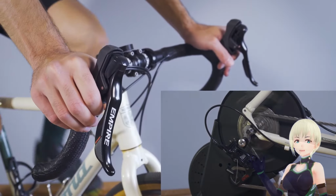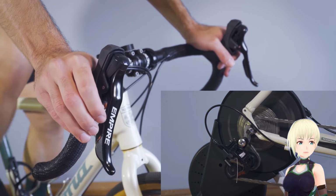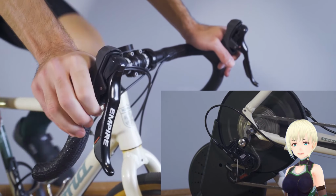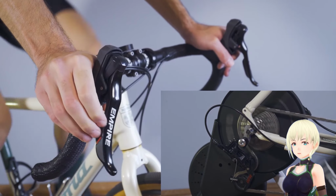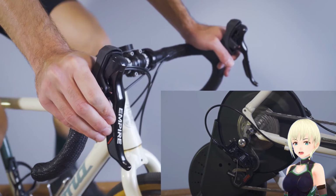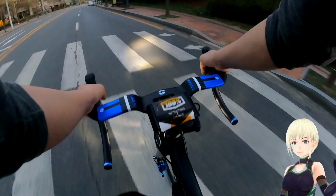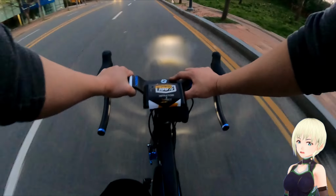To tell you how it feels after using this product, if you set it up correctly, you get fast shifts like high-end brands such as Shimano and SRAM. If you press it deeply, it moves in the low speed direction of the gear. You can move at a small gear high speed if you press it briefly. This may cause some shift errors, unlike Shimano, but price-wise, it's a price-performance thing. I think it will receive a lot of love as a low-end product.